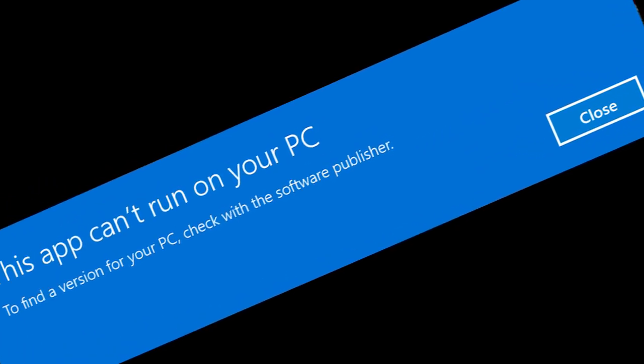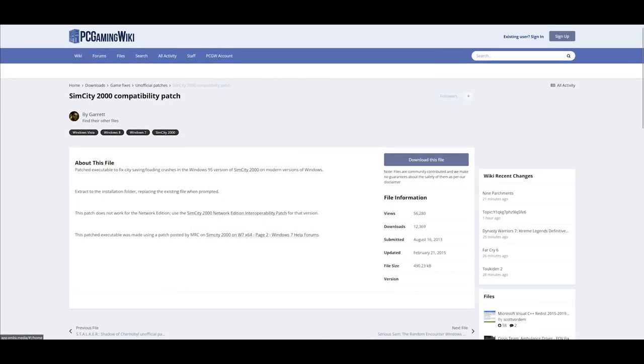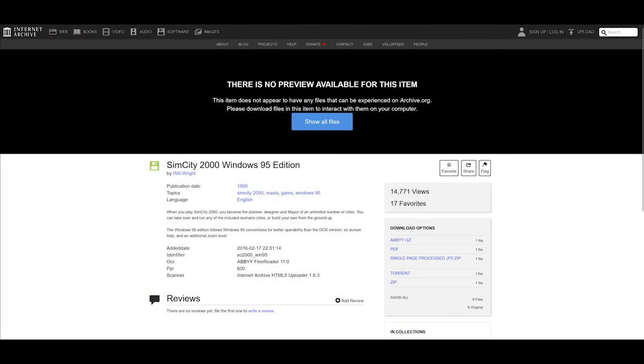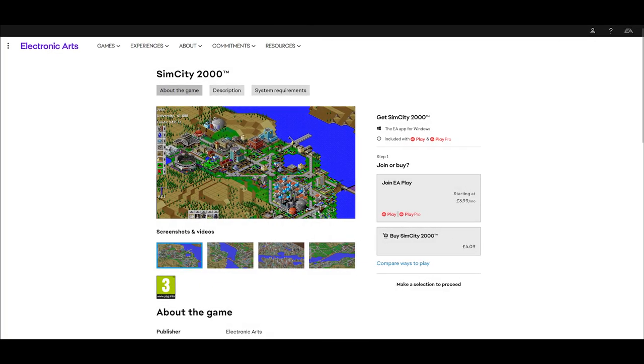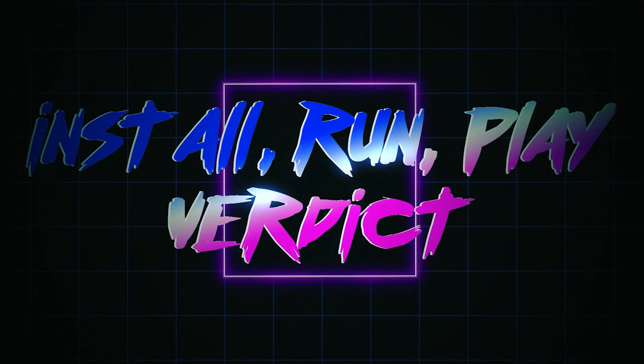But as always, passionate gamers came through with a new installer and fixed executable so that they run perfectly well on modern systems. The Windows 95 version is, unfortunately, not available for purchase, but a quick Google search will find tons of websites that have done the noble job of archiving it. The MS-DOS version can be purchased from EA Store or GOG for around £5. Verdict.